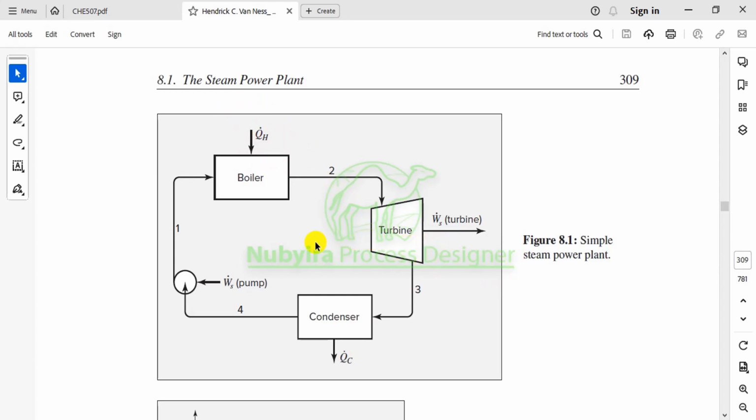But our goal in engineering is to design a system that is able to convert the maximum amount of heat energy absorbed from the hot reservoir into work, because work energy is of higher value compared to the heat energy that you can just get from anywhere. Both of them are energy, but you can use work for electricity. So we use the heat energy to get the work power.